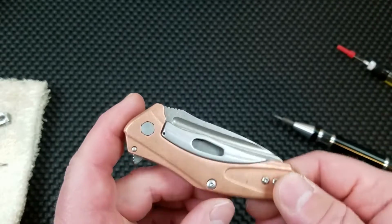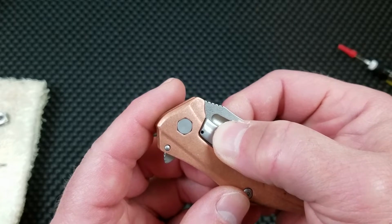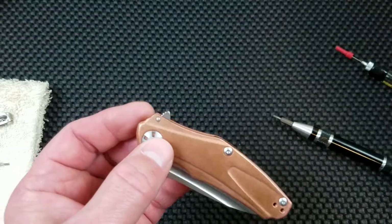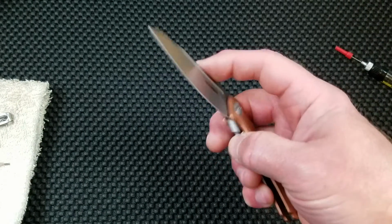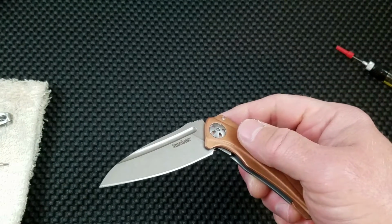Then one time after I reassembled it, I pressed down on the lock bar and it fell right into the detent. And I was like, oh, okay, well, I got it then. And yeah, there it was. So then I opened it, and I've got no detent again.